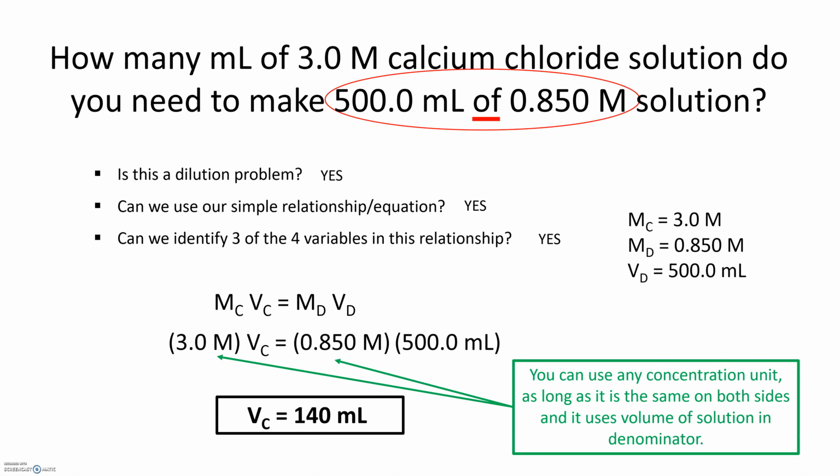As a little side note, you could also use any concentration unit, as long as, again, it has to be the same on both sides, and it uses volume of solution in the denominator. So some concentration units don't use volume in the denominator, but since both of these are molarity and they both use volume in the denominator, the liters of solution, we can use that unit.